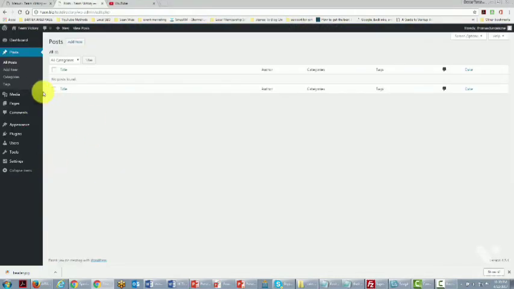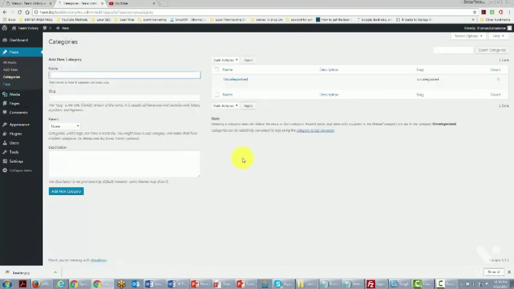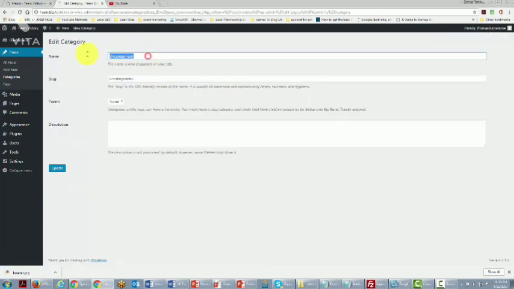Now the third area where we can customize our site is going to be in the Categories area. And one of the things you're going to notice is that there's one general category that all of our posts are going to go into. And so what we want to do right away is rename that Uncategorized area to something that is recognizable to us. So we're going to call that Team Victory, so that the default category for all of our posts is going to be Team Victory.